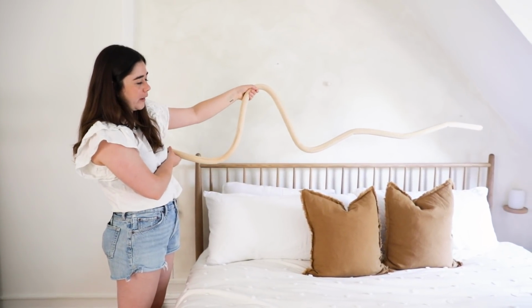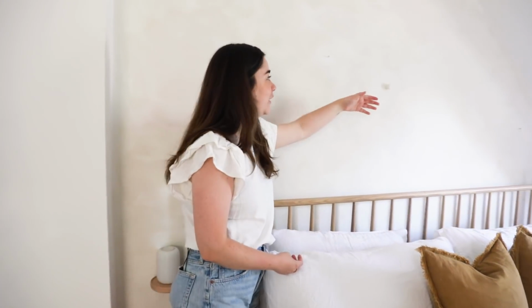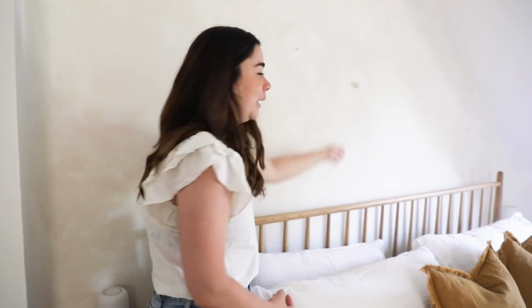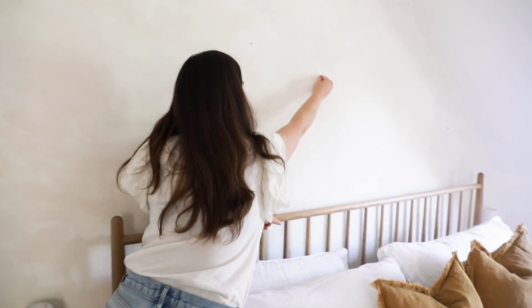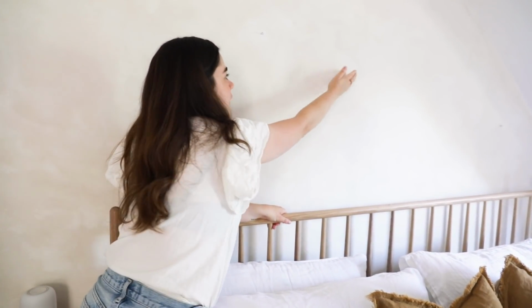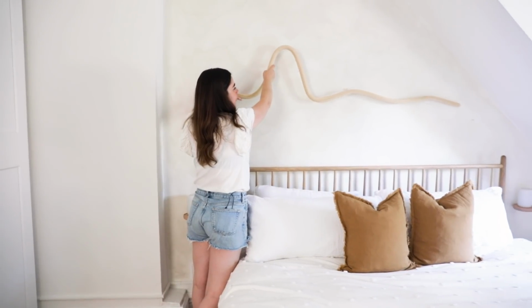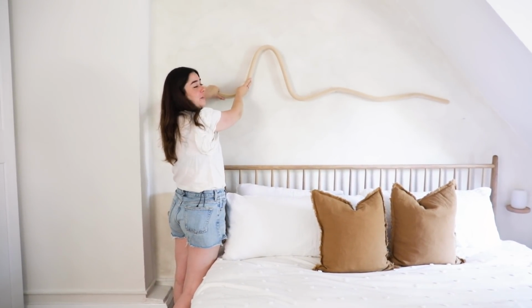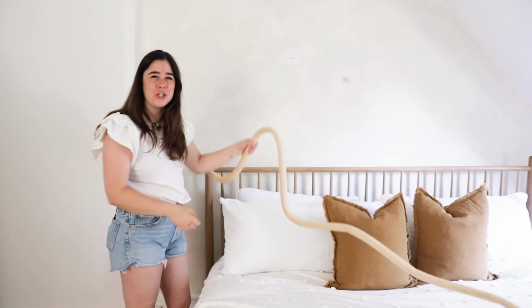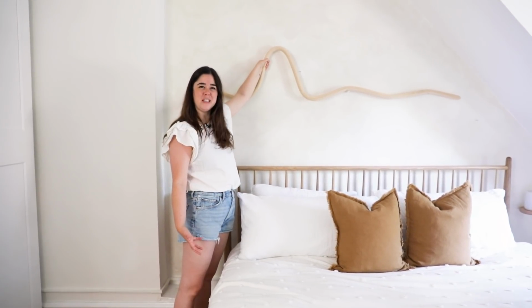It's called the Squiggle. Everything is handmade and one of a kind. There's just this literal thing jutting out from the wall. I think it's like a pipe or something. You can't take it off. It's in the wall. So I thought about hanging it kind of high up to hide that little thing that's jutting out of the wall. But it looks like it's too high. It just looks off to me, like it just looks odd.